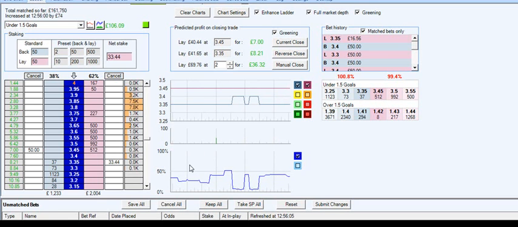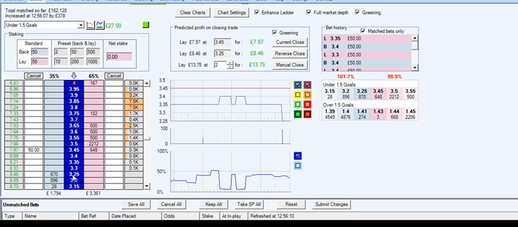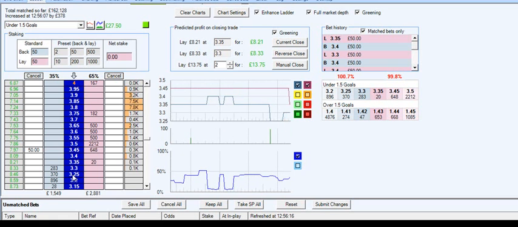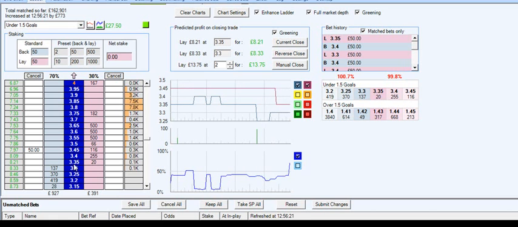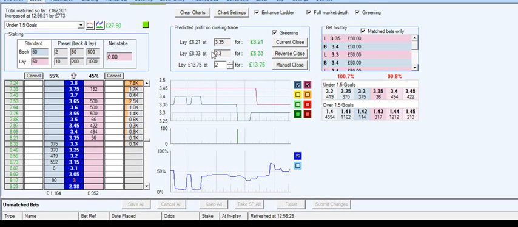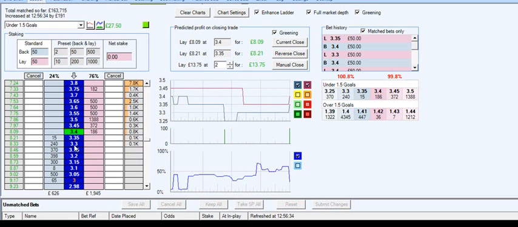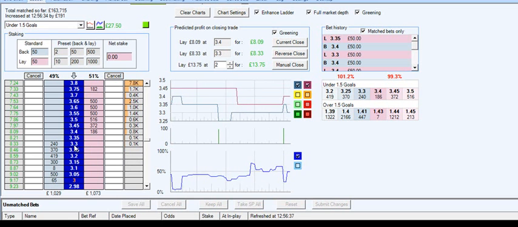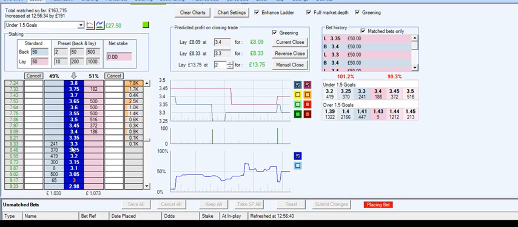So we're just waiting here to see if we can get matched. Doesn't look like we will be, because there are big gaps below now and someone's dropped the price, but no harm keeping it in there. It may well drift back up, and if it does, we're at the front of the queue, but it doesn't look like it's going to happen, so let's scratch that. If we green now, we're looking at about £8, which is about £1 a minute, really. It's not a bad little £60 per hour. So let's do a few more of these.